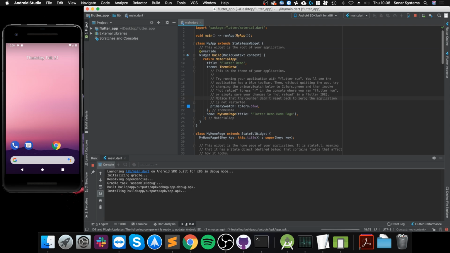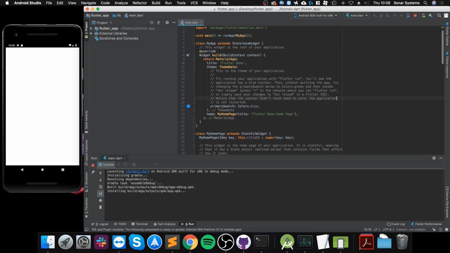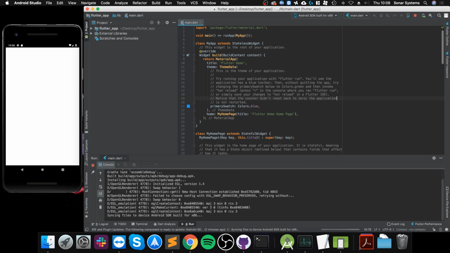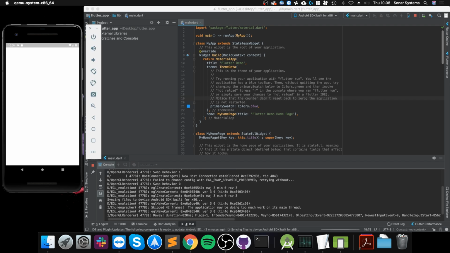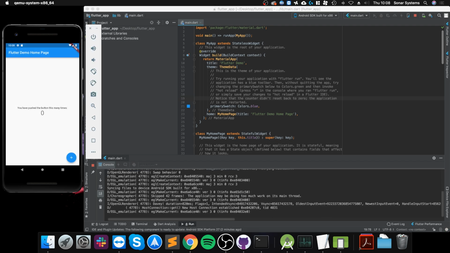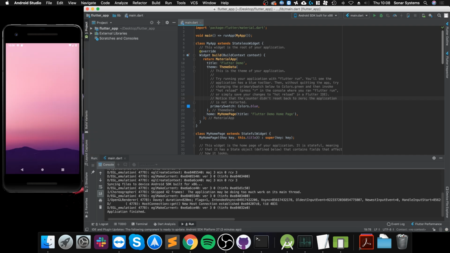And now it's installing the APK onto our virtual device. If you wanted to choose a phone, you could, assuming it was connected. And now it's launched. It's just a device application where you can click and it shows you how many times you've clicked. So that's it. And obviously we can close down the application like so. Simple stuff. So that's it. We're all set up for developing Flutter-based applications on Mac for Android.